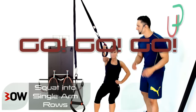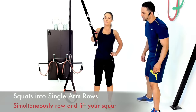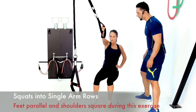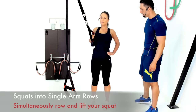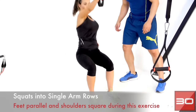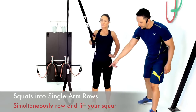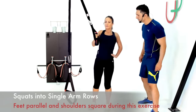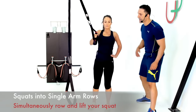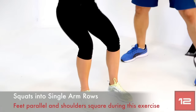Okay guys, let's get into one of those sides. So Marilyn's starting with her right and you can see the left hand is just on the hip. Nice and comfortable. So good fluid motion. You can see Marilyn's dropping down into that 90 degree line and pulling straight back into that row. One nice fluid motion. Okay, these are looking really good. Feet are parallel and they're shoulder width. So make sure you guys are doing the same thing. I'm going to challenge you a little bit — I'm going to get you to pull slightly beneath your chest. This is going to get a little bit more work out of your lats. Let's keep them going.